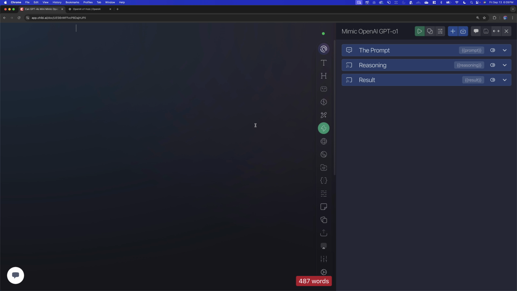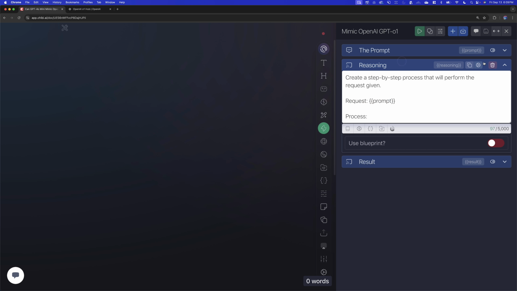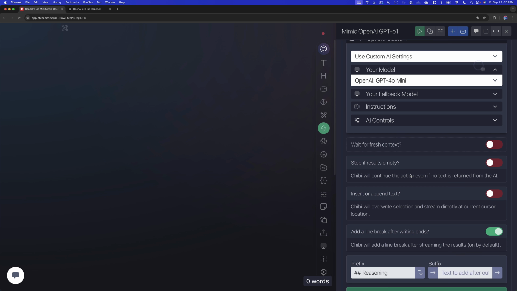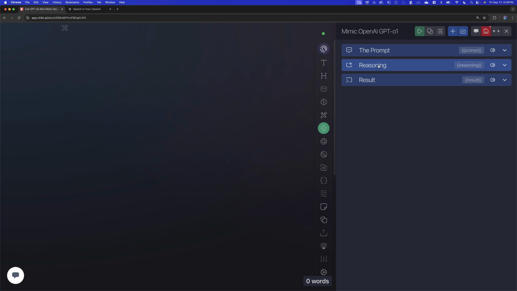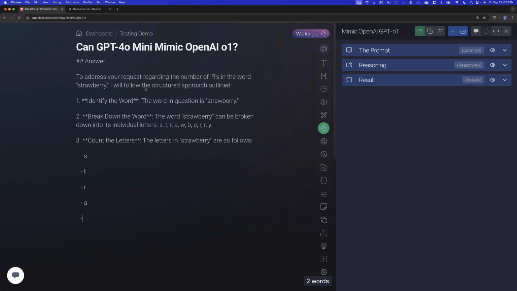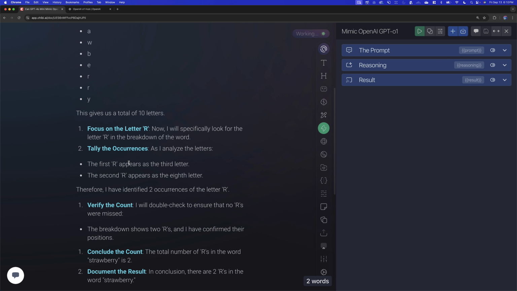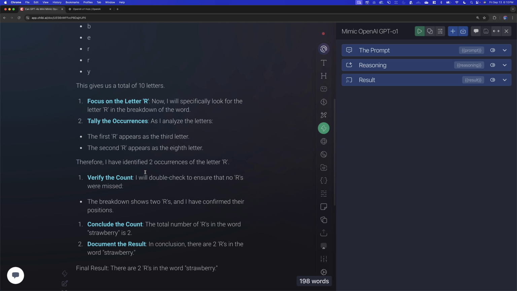I'm going to go ahead and take this away. And this time, I'm going to change this from a stream. Let's go down here. We got a button here that changes this to what we call a run prompt. What that does is it does all the work, but instead of writing it into the document, it just passes it to the next step. So we won't see the process that it comes up with. But when we hit go, we should see that we get a result after a second here, after it does its thinking. Oh wow, it's going through it. And this time it says there's 2. So go figure, the time that we switch it to use run, it shows 2.